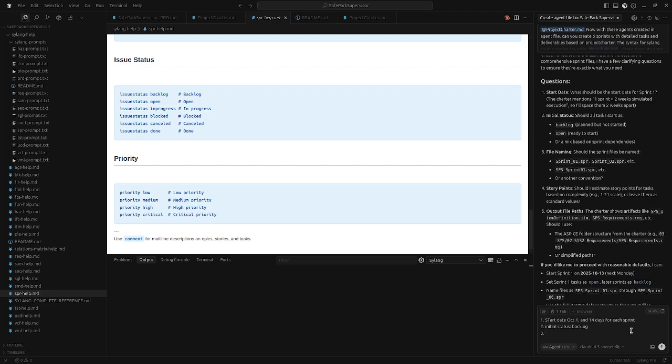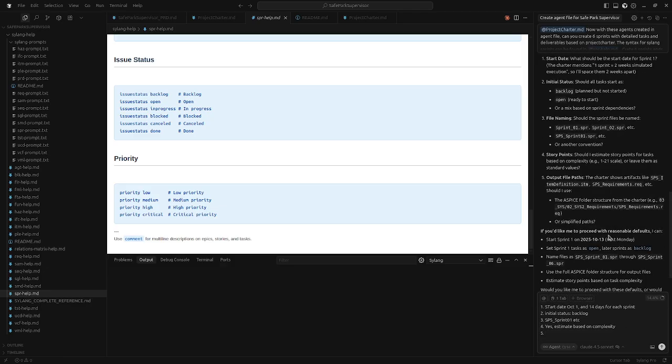File naming is SPS and 01, etc. Story points as estimate based on complexity.